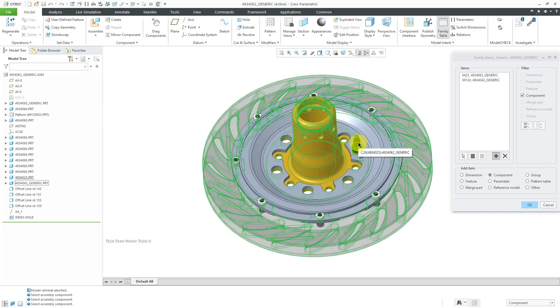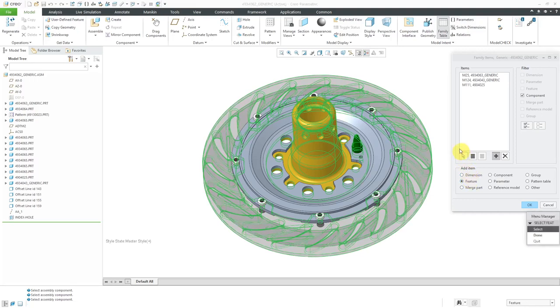I can also select this mandrel component to have it in here, and I'll have some variations that will include it and will not. You can also choose different parameters. Here we have dimensions. Be aware that these dimensions are for assembly level dimensions, like offset dimensions for your assembly constraints.